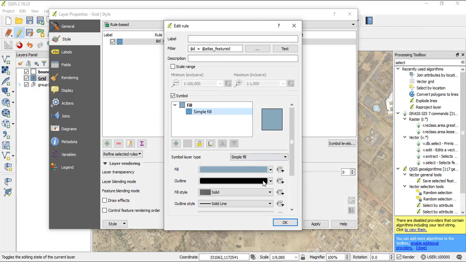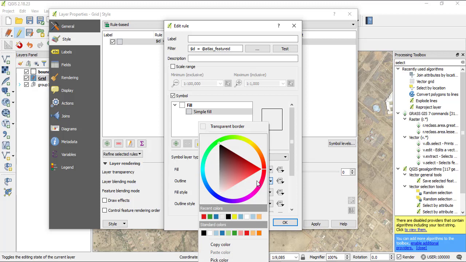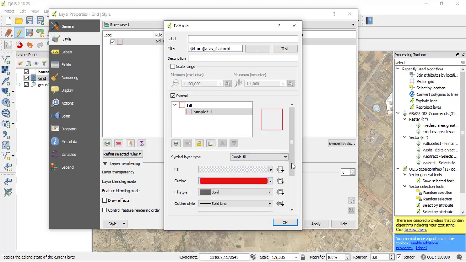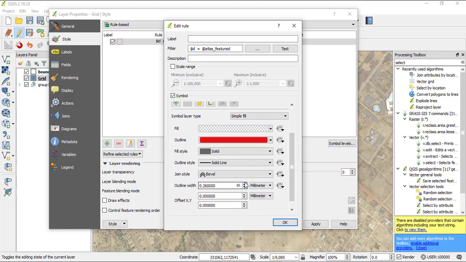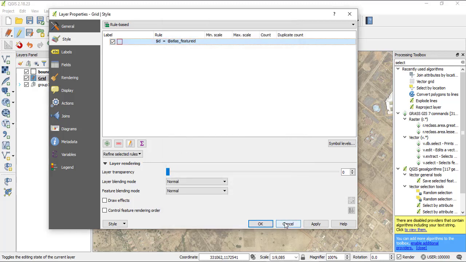Then you click on this field and make it transparent, and the color you can change to possibly red. Let's use red, and then you can increase the thickness to 0.6. Then I click OK.